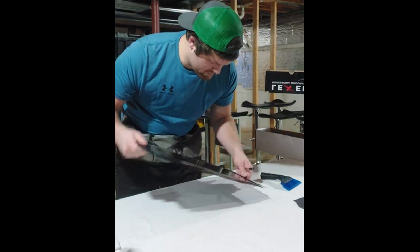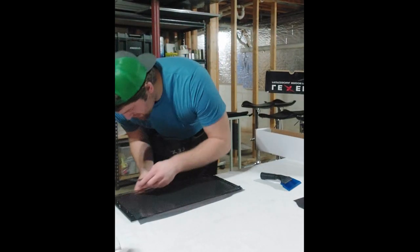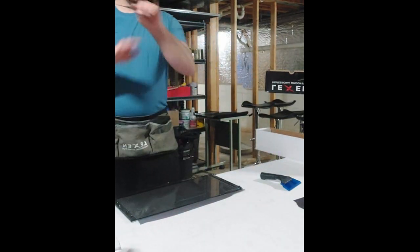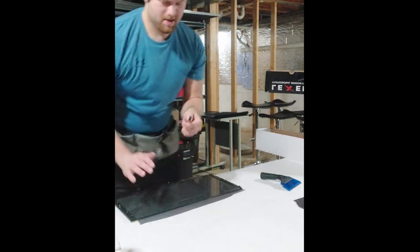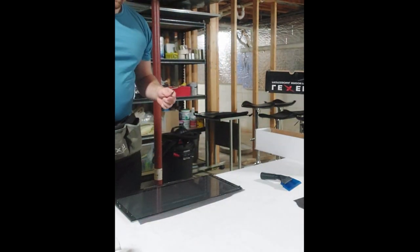Now I'm going to go ahead and put the glass actually on the edge. When you're doing an edge cut, I put the knife all the way out so I get a really sharp edge. So basically, I'm going to take this knife, put it all the way out. I'm going to press really hard against the glass, actually not really hard, but firmly, and cut right along that glass, and that knife is going to ride right along the edge all the way down. I'll try to set this up so you can see.